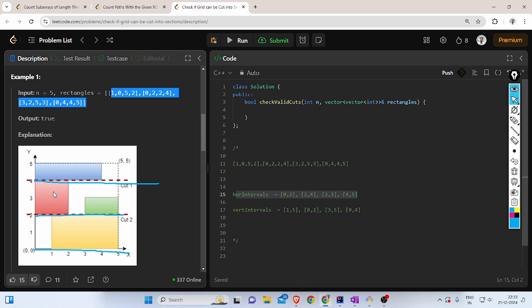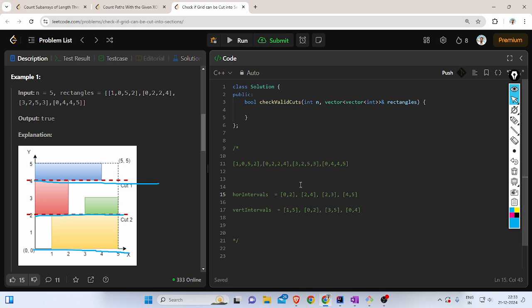That's why we go for the larger level that is there. So that's nothing but a sort on the x coordinate in ascending order and a sort on the y coordinates, the second index, in descending order.